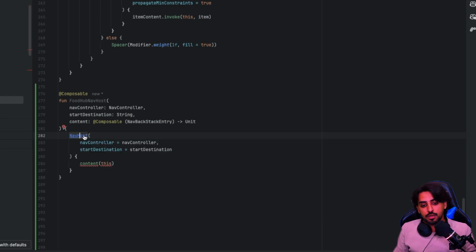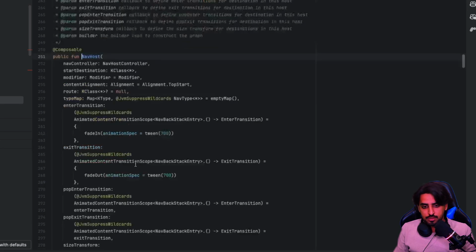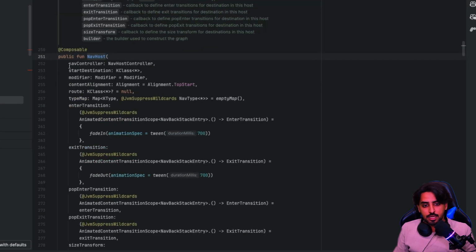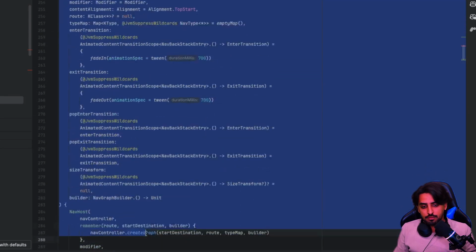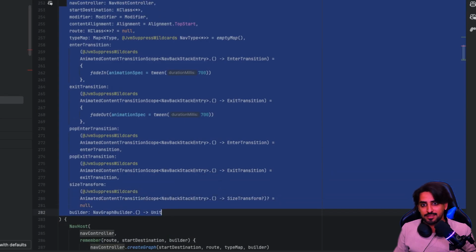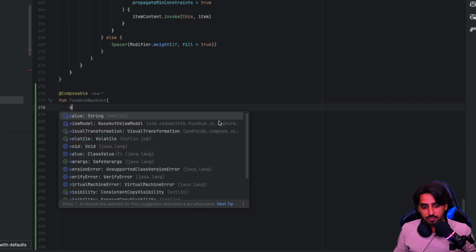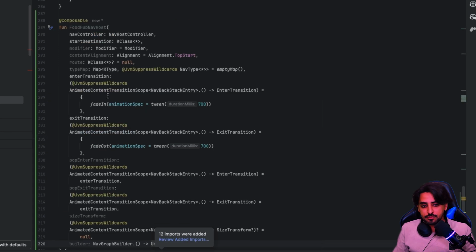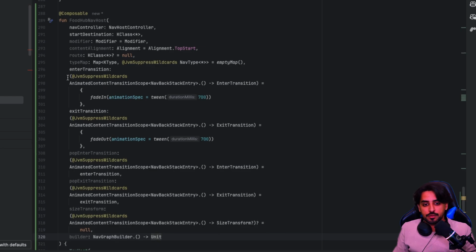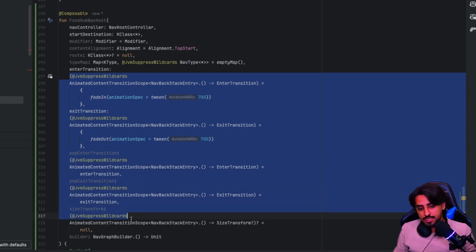Now if you look into this, this will have multiple implementations. So let me get, I think this is the one that I need. And over here you have something like this. I'm going to copy everything the way it is, and inside that I'm going to paste those values over here. Okay. And for enter transition and exit transition, I think I have something.